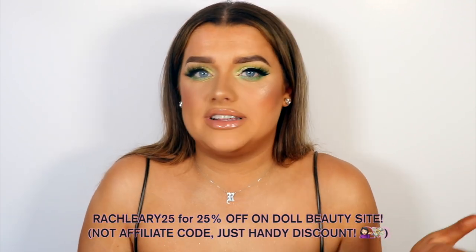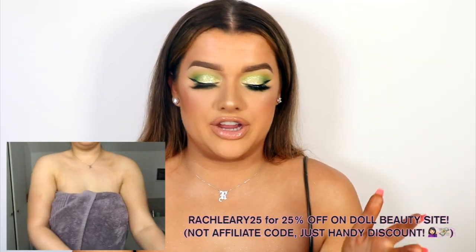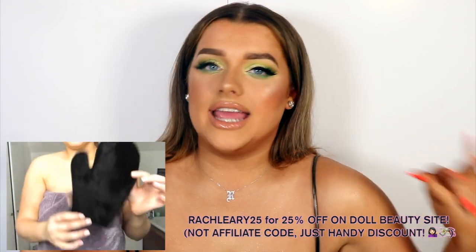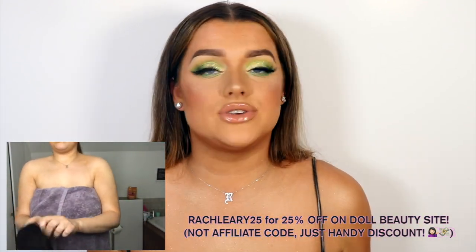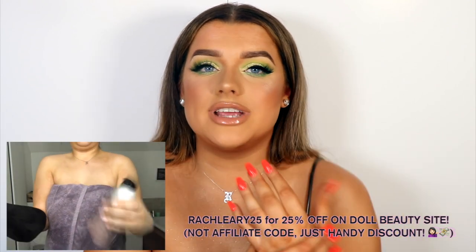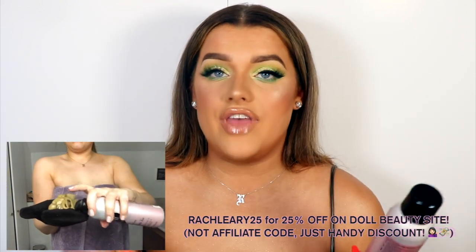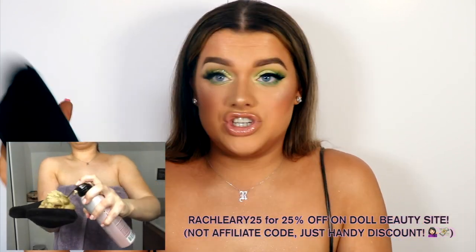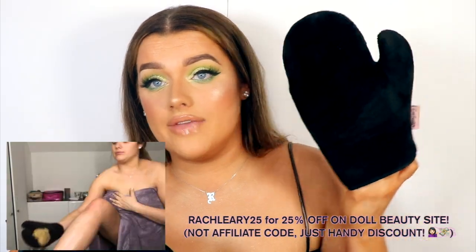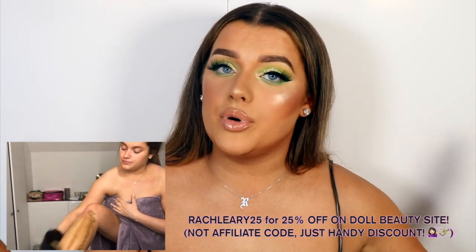Right now I am wearing deep dark and I have washed it off. In terms of mitts, I'm really not fussy about brands, but I do like the ones that are more of a fabric material — that just buffs into the skin and applies the tan without leaving streaks. Sometimes I like to mix the two colours together — a pump of medium golden, a pump of deep dark — and then just mix them together and apply with a mitt. This one I think is from Australis, just one of the fabric mitts. Doll Beauty also do a mitt if you want one with a thumb in it.